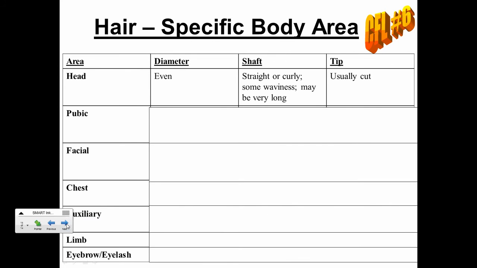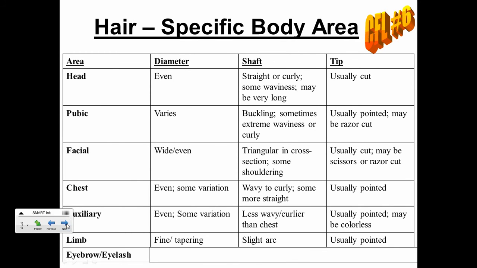And then we looked at some of the areas of the body as well, and I told you don't worry about the areas of the body as much as some of the others. A couple of the highlights, though. Head hair, we know it can be straight or curvy, can be wavy. Pubic hair, we said would look for the presence of buckling, where it looks like the hair is kind of snapped a little bit. Facial hair, look for double medulla. Chest hair is typically going to be pointed, similar to pubic hairs, because of all the abrasion going on with their clothing, and so on and so forth.